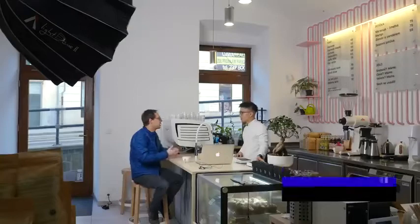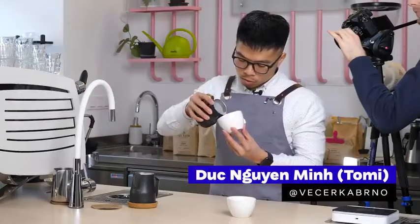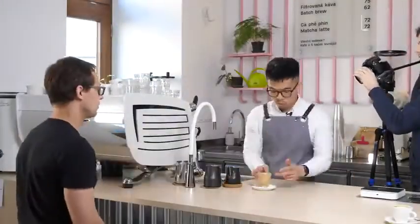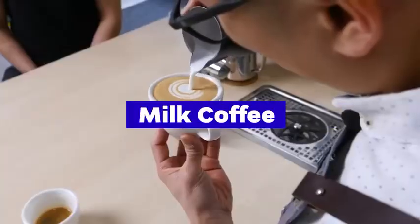Alright, so I'm having the first espresso of the day and I'm here at Večerka in Brno where our friend Tommy, who is a skilled barista and also co-owner of the place, will explain, prepare and show you all the espresso drinks on the menu. So check it out. We'll break down all espresso drinks into two categories, black coffee and milk coffee.